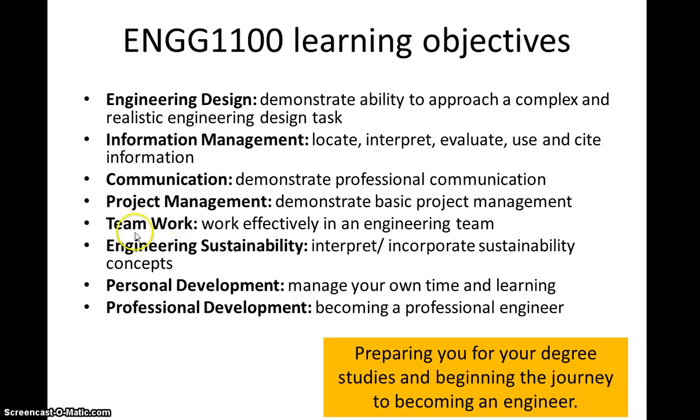You're going to be working in teams of 6. You're going to be embedding engineering sustainability into your design. That's triple bottom line stuff. You're going to have to manage your own time and learning. This is the transition from high school to university. And you're going to get a good idea of what it is to be a professional engineer. All of these things will be used in your degree studies and also in becoming an engineer.